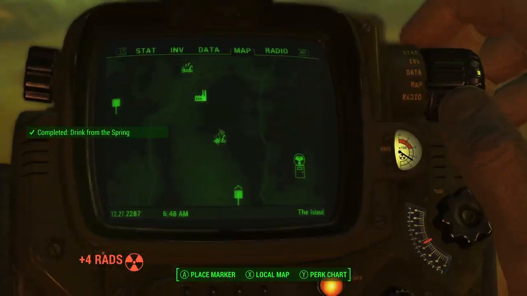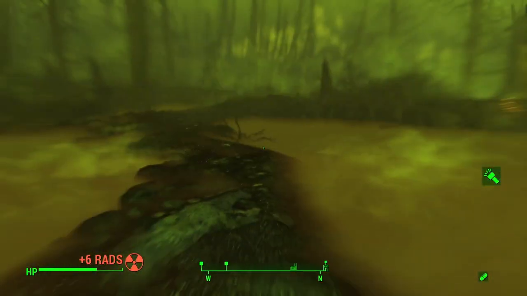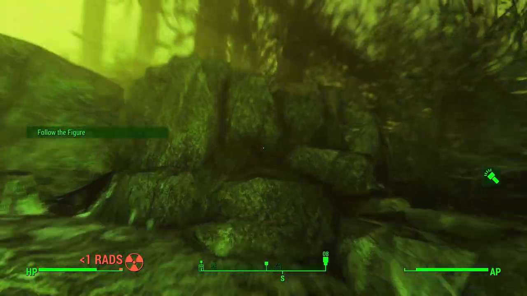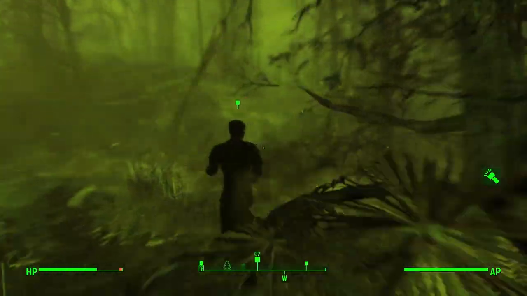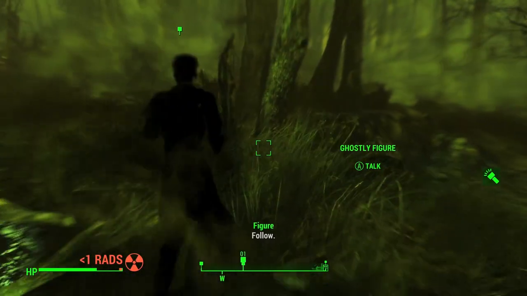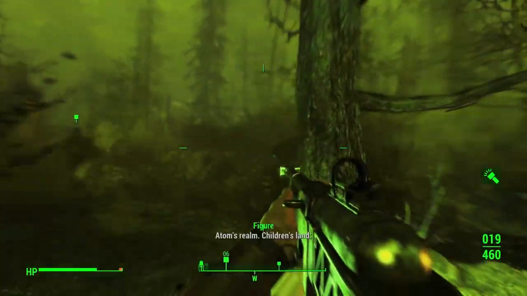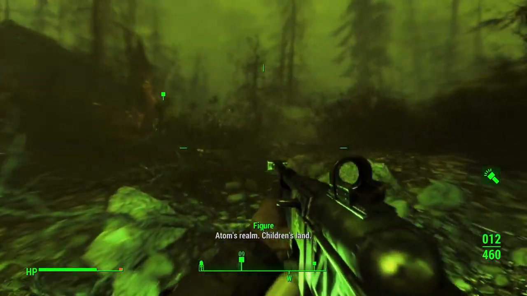Oh my god. Let's, before we do anything. Can I go away? You? I can follow you. Let me get up here, though. Ghostly figure. Hello? You're gonna lead me into a fight here. Oh, missed him. Oh, I can't shoot him. Okay.